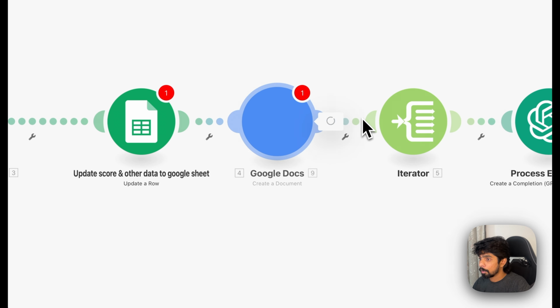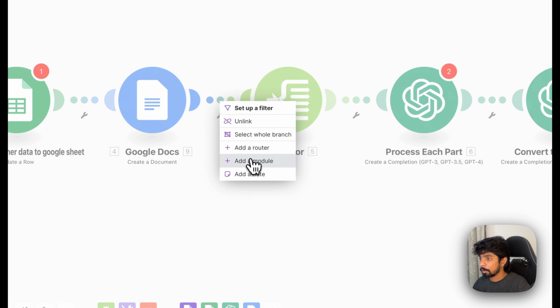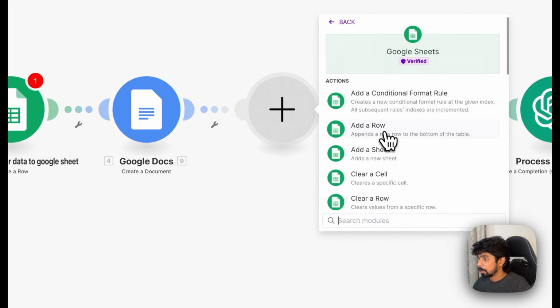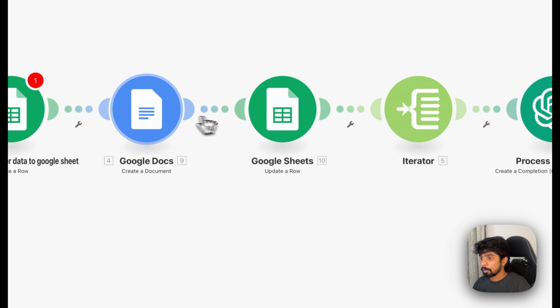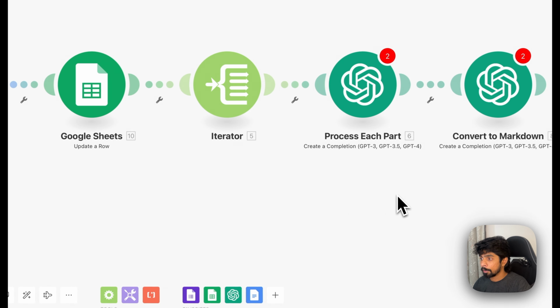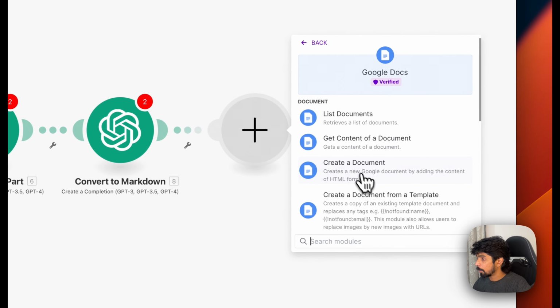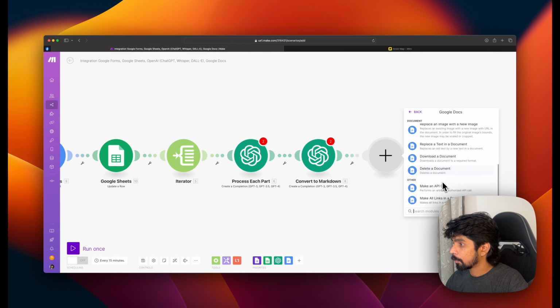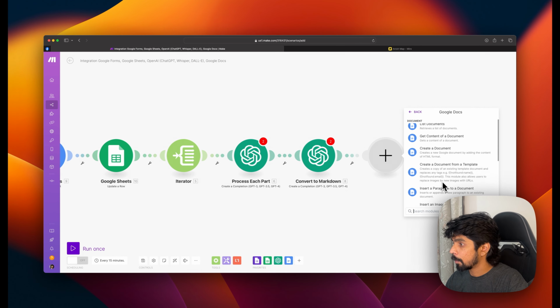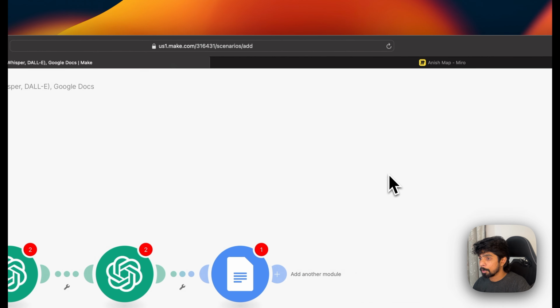Create a document and then save that document to Google Sheet, update a row, and then we have the row iterator, and then each part is processed and converted to Markdown, and then we add it to Google Doc. Insert a paragraph to the document, and then once that is sorted, then it has to be moved back.